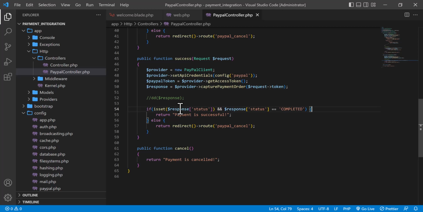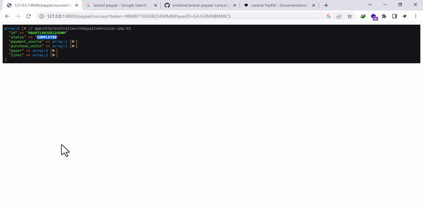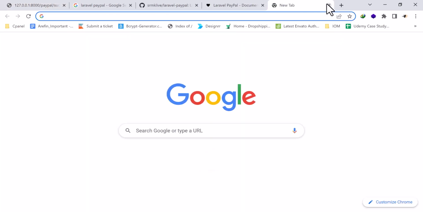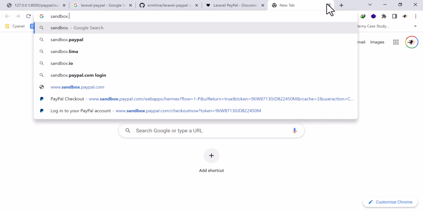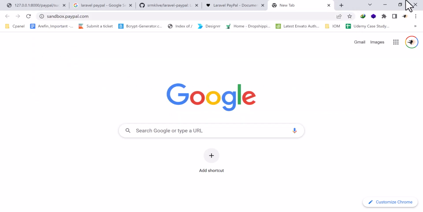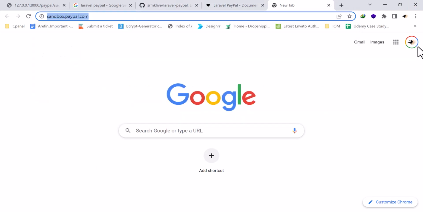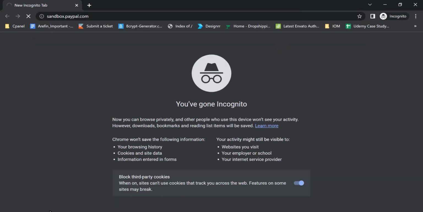Okay, so I hope you have understood it. Now I will check if the payment is working or not. So here I am going to do one thing, that is sandbox account, sandbox.paypal.com. I am going to open the personal account, and I am going to open an incognito mode, and open another sandbox PayPal account.